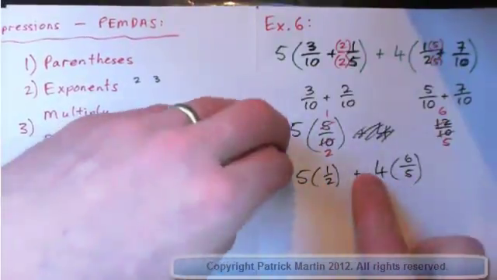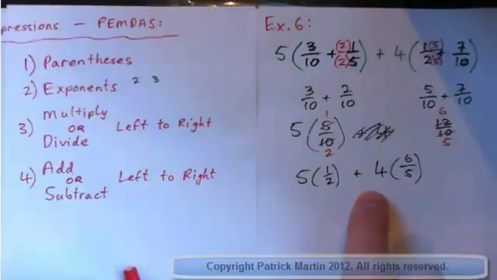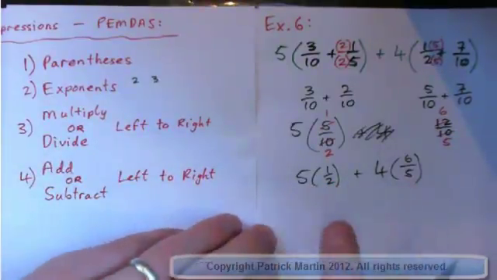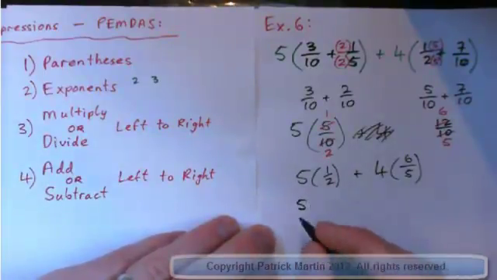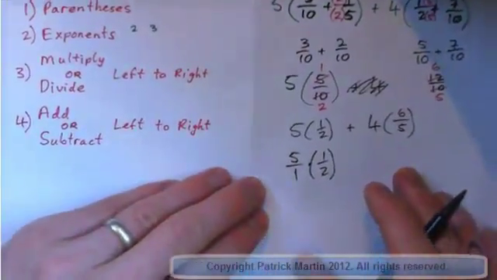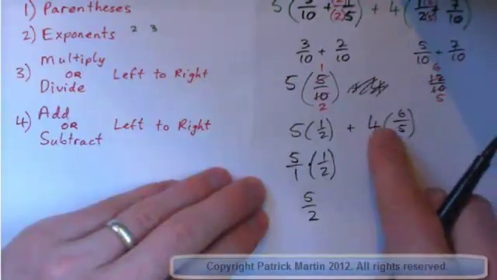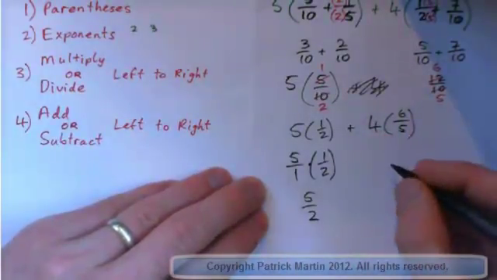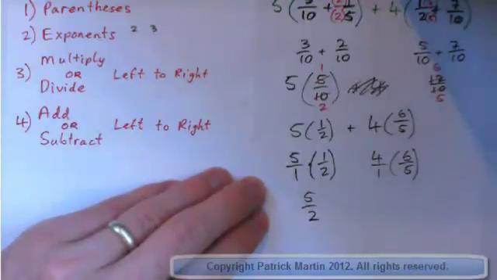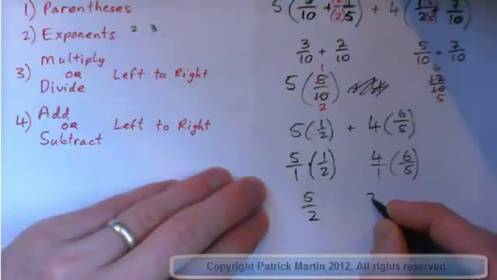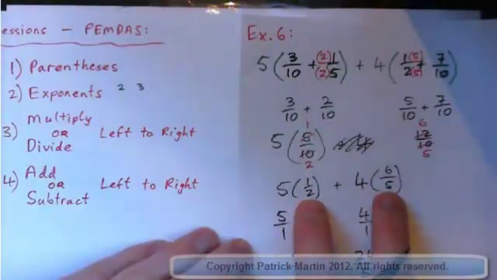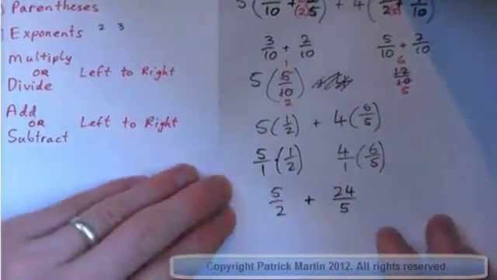Now we've got a couple of multiplications and an addition. If I consult PEMDAS, order of operations, it says we must do what next? Multiply or add? We must multiply from left to right. So we do this multiplication, then this multiplication. How do I multiply 5 times a half? I need to turn the 5 into an improper fraction. 5 over 1 times 1 over 2. Nothing cross cancels, so of course that's just 5 over 2. Now multiply this. You've got to write 4 as a fraction, right? 4 over 1 times 6 over 5. Does anything cross cancel? Nope. So 4 times 6 is 24, and 1 times 5 is 5. And of course I've got to add. I did my parentheses, and I got a half and 6/5 there. I did my multiplications. I got 5 over 2 plus 4 over 5.